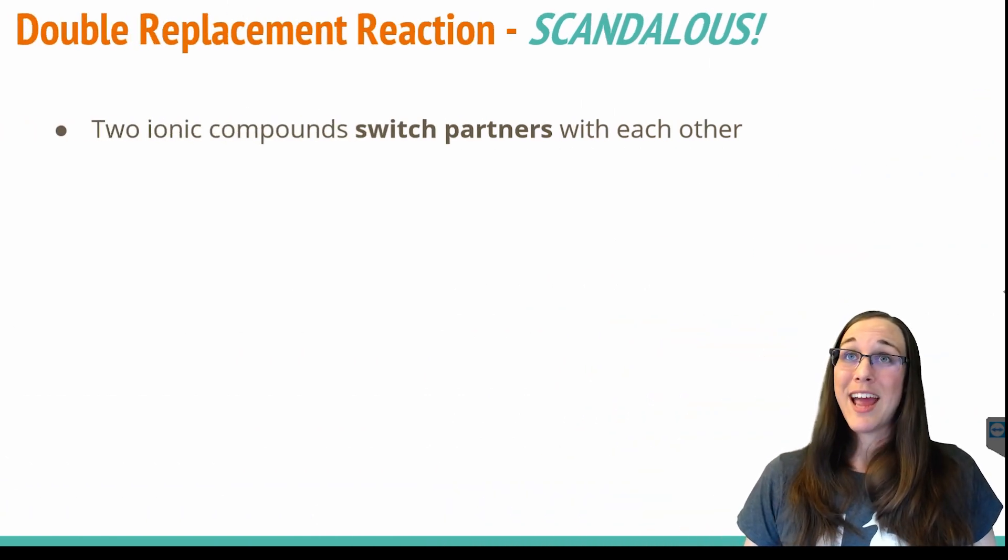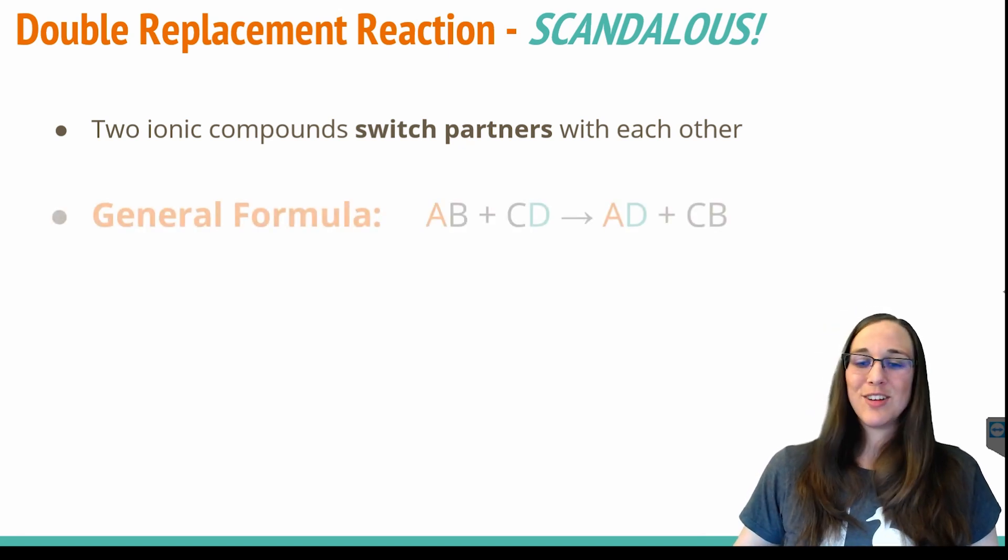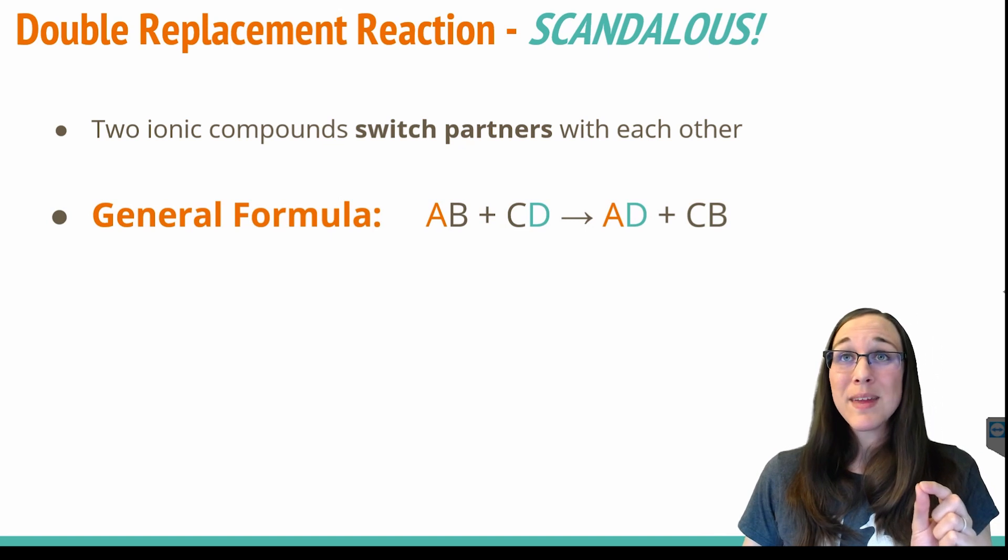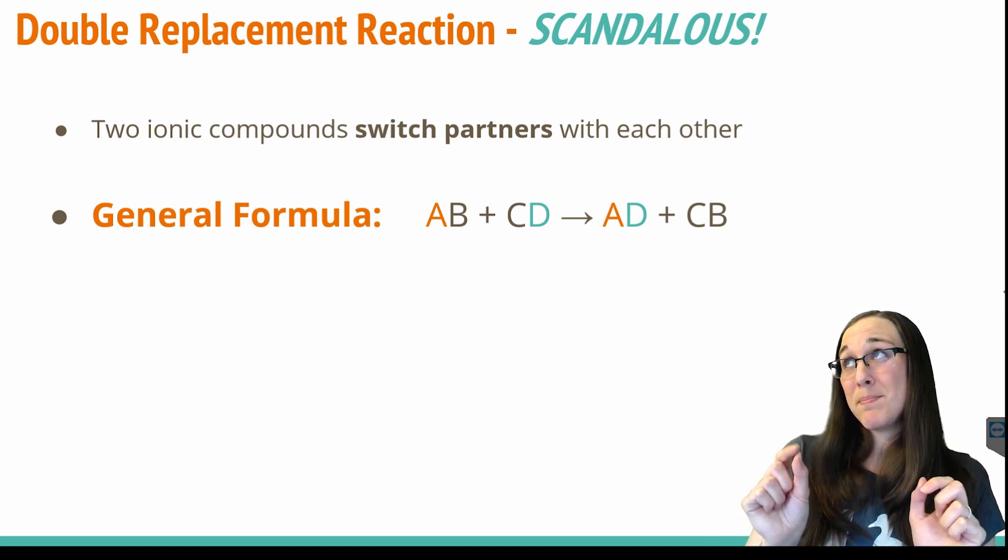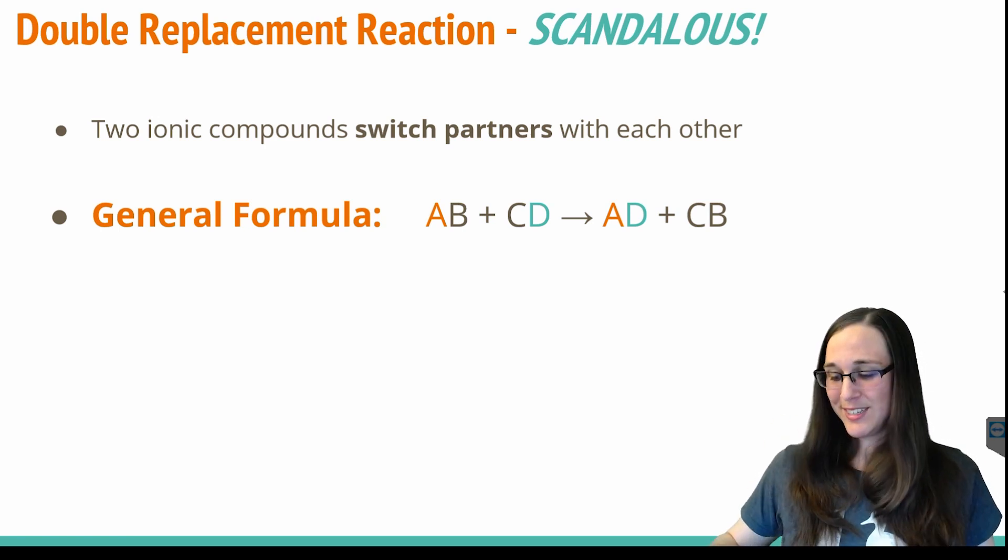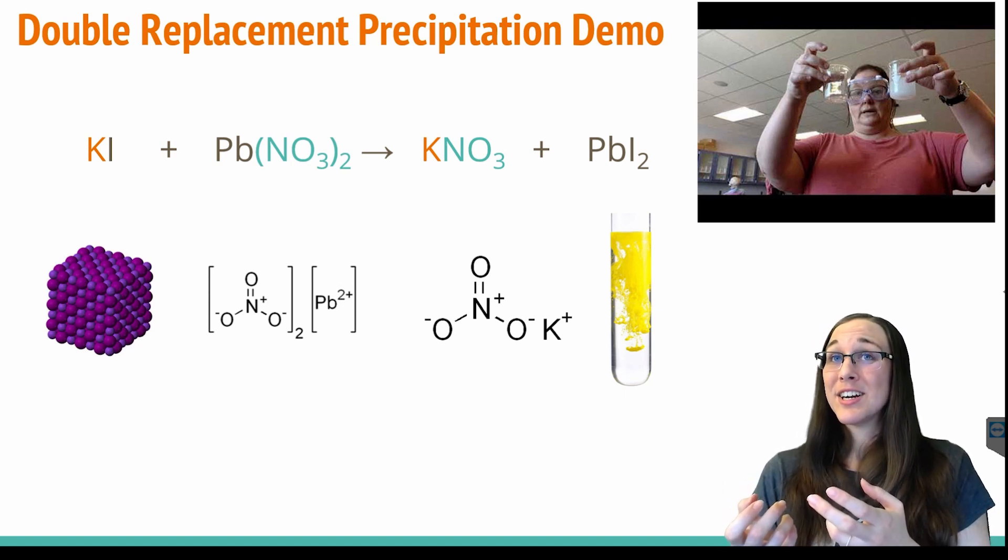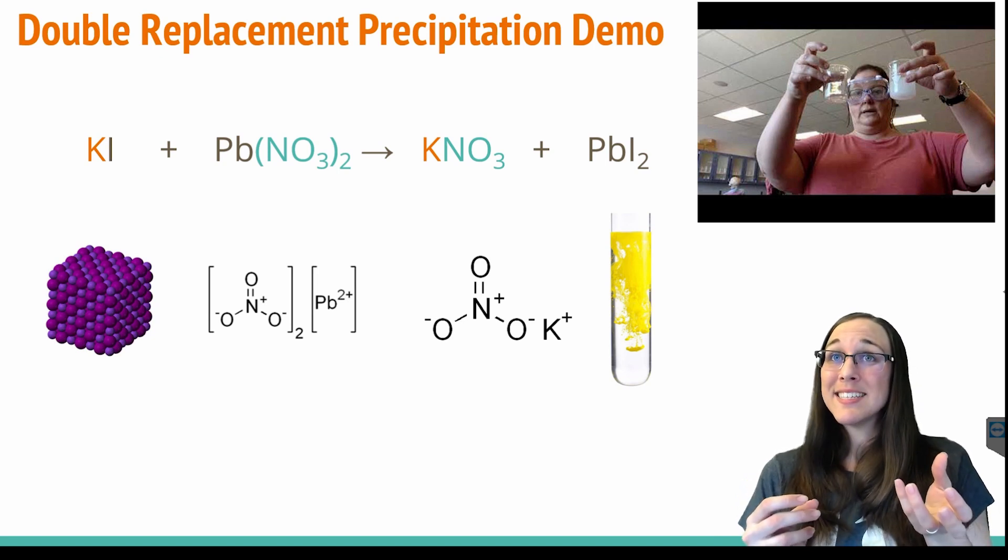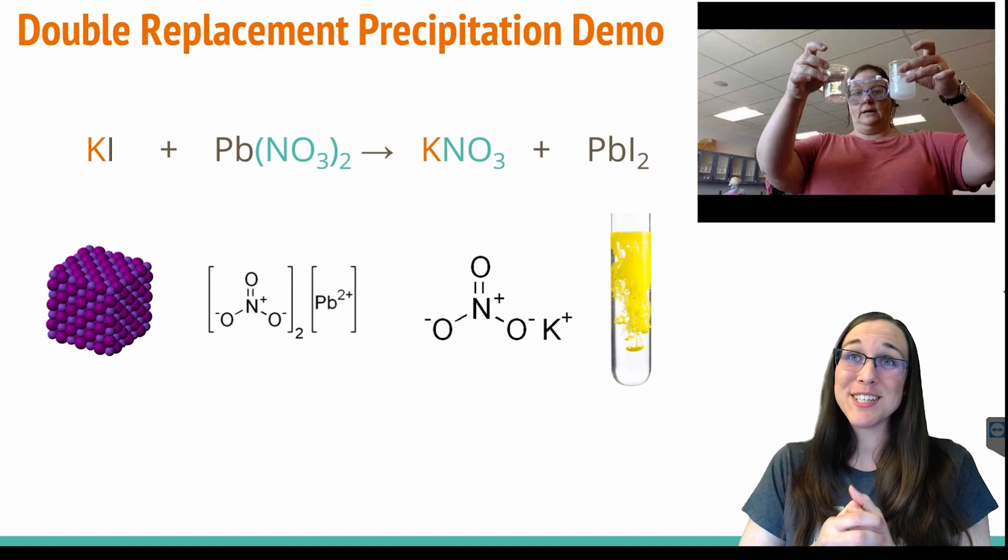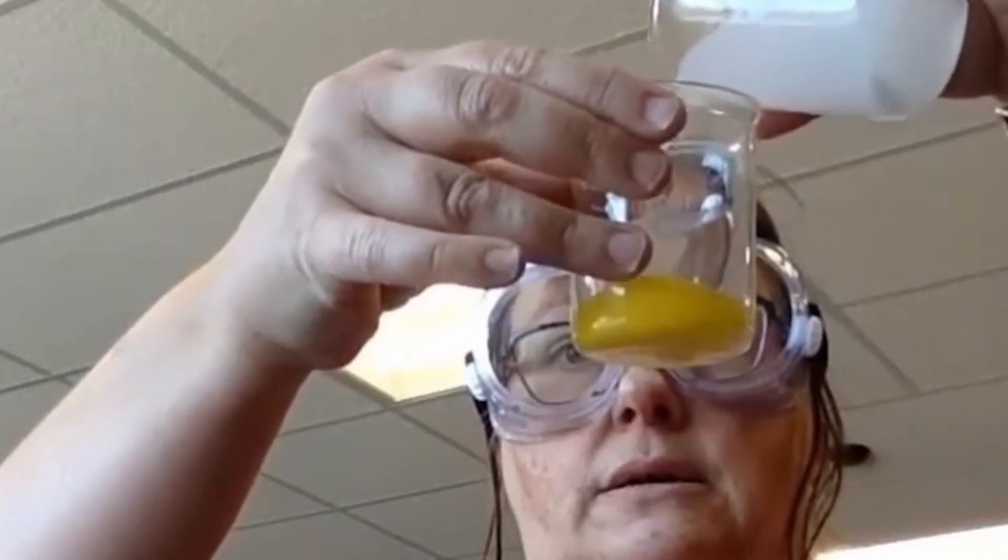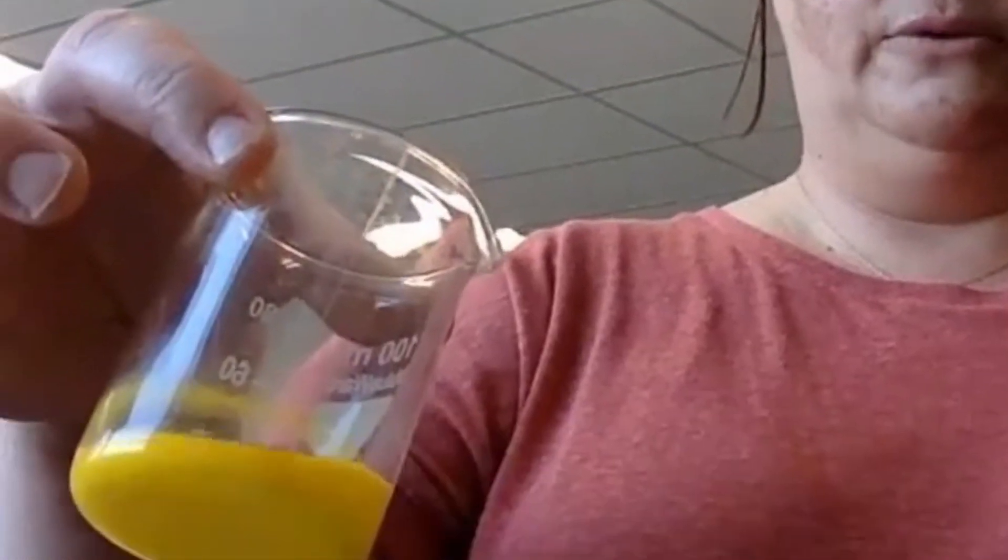This is what we call the double replacement reaction. I like to call it the scandalous reaction, because it's where two ionic compounds switch partners with each other, so they're swapping out dates, just like your drawing number four. The general formula for this is AB, CD. Well, those react together by the end of the date, by the end of that evening. A decides D is a lot sexier, and C decides that B is a lot sexier than their original date, and they switch partners. So next to your drawing number four, you should write double replacement. So as you can see from before, K now thinks that the nitrate is a lot sexier than the iodine. So by the end of the date, K, potassium, hooks up with nitrate, and lead, Pb, hooks up with iodine. They swap partners. And now my friend Tiffany is going to show you what that reaction actually looks like as well. So what you see is the two separate beakers with potassium iodide and lead nitrate. She mixes the two together, and now we have lead iodide in that beaker. So that beaker now has lead iodide as a solid precipitate yellow at the bottom of the beaker.